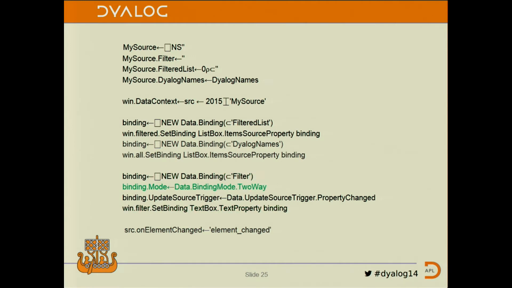And a kind of cool thing that we can do here is we can specify that the binding for the edit field works in two directions. If we change the variable in the workspace, then the content of the user interface changes. But the two-way says if we type into the edit field, then the content of the variable in the workspace automatically changes as well. But we do get some notification to say that something has changed, and we'll talk about that as we go through.